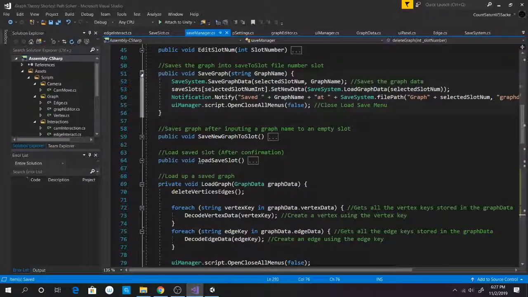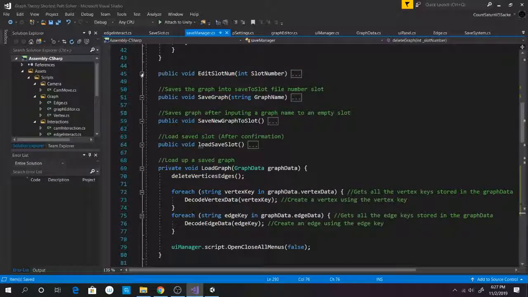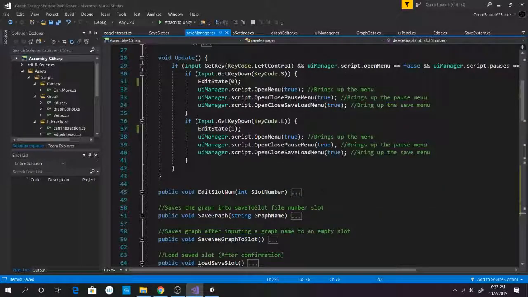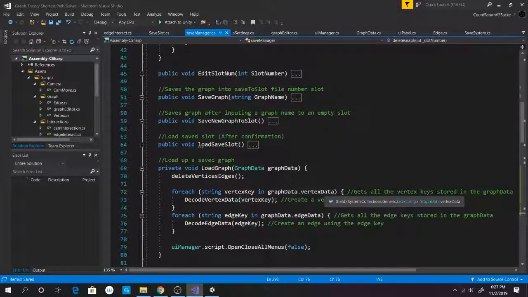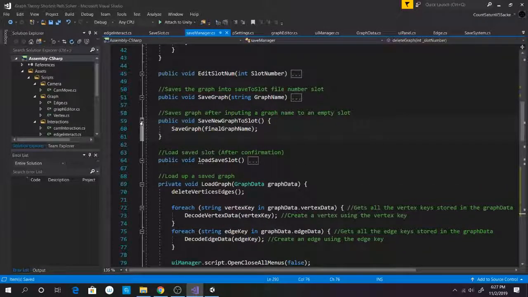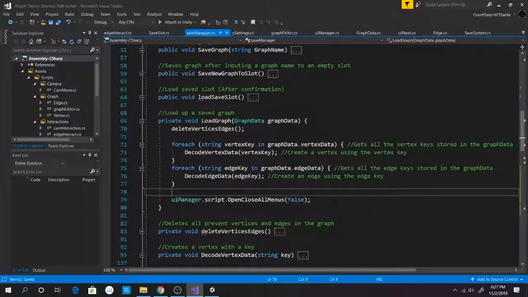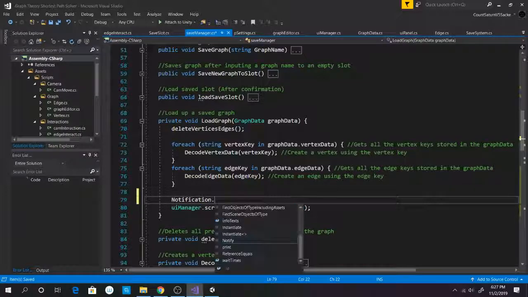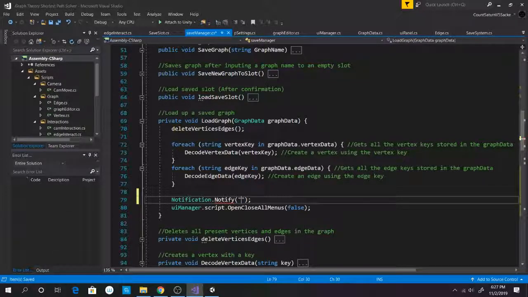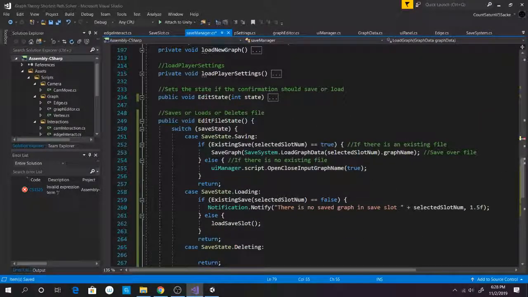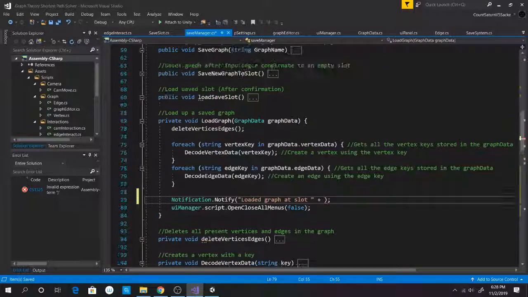When we save a graph, it actually notifies a player. Okay, I guess I forgot to notify, notification.notify. Loaded graph at slot, we pass in load save slot.